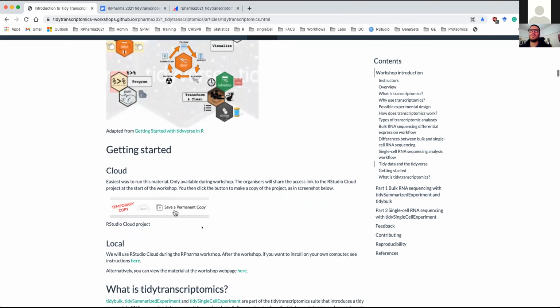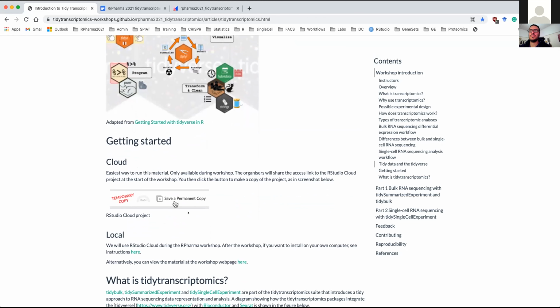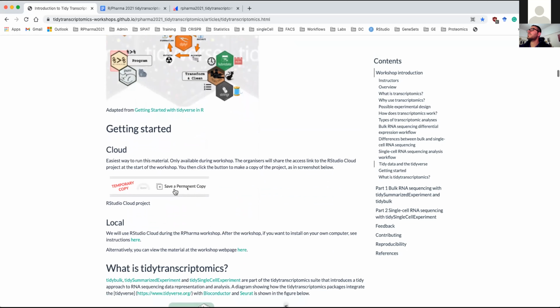Okay, so now we are going to get started with the hands-on part of today's workshop. So this is where you can follow along with us if you want. And most of you who filled out the Menti said you would do that, so that's brilliant. So the link to get to the RStudio cloud that has the material for today's workshop is in the chat. Is that right? Yes, I think it is. Okay, great.